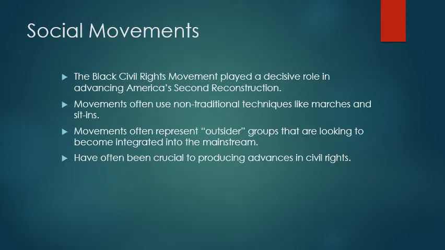Social movements, another political factor that can help us better understand what goes on in American politics. In our particular case, it would certainly be the Black Civil Rights Movement, advancing a strategy most often of direct action, taking their cause to the streets. Social movements often use non-traditional methods of participation. And so they did a lot of marches, a lot of sit-ins, those sorts of things. Non-traditional political tactics to express the interests of what are often outsider groups.